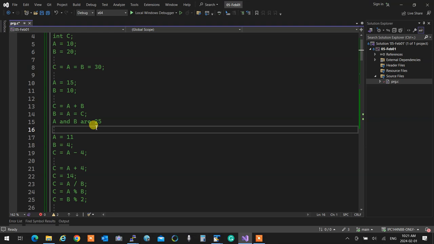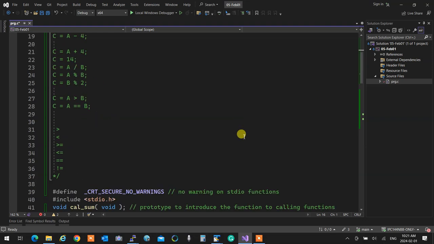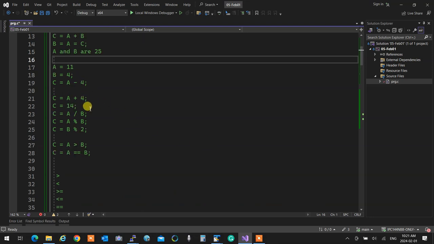Now A set to 11, B set to 4, A minus B is 7, good. I know it's kindergarten, but we have to do it. Can't believe we are doing this in college, but that's okay. A divided by B is a tricky one. A is 11 and B is 4. 11 divided by 4 is? Because it's an integer, you only keep the whole part. The partial part goes to garbage. So 11 divided by 4 is 2. It's not 2 point something. If I had double values, then I would have partials, but integers and doubles are completely different things. Integers are incapable of holding partials.